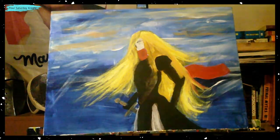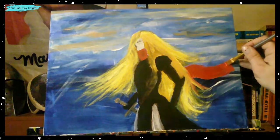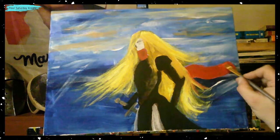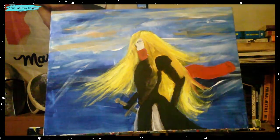So I want this character not only to be dramatic, not only to be visually interesting, but also to have a certain, I don't know, thank you. Thank you. You know, I try my best. And I actually, since that's getting longer, let's go ahead and just add a little bit of tail to the end of our scarf. Just a little bit of tail to that scarf. All right, there we go. Just a little bit more.